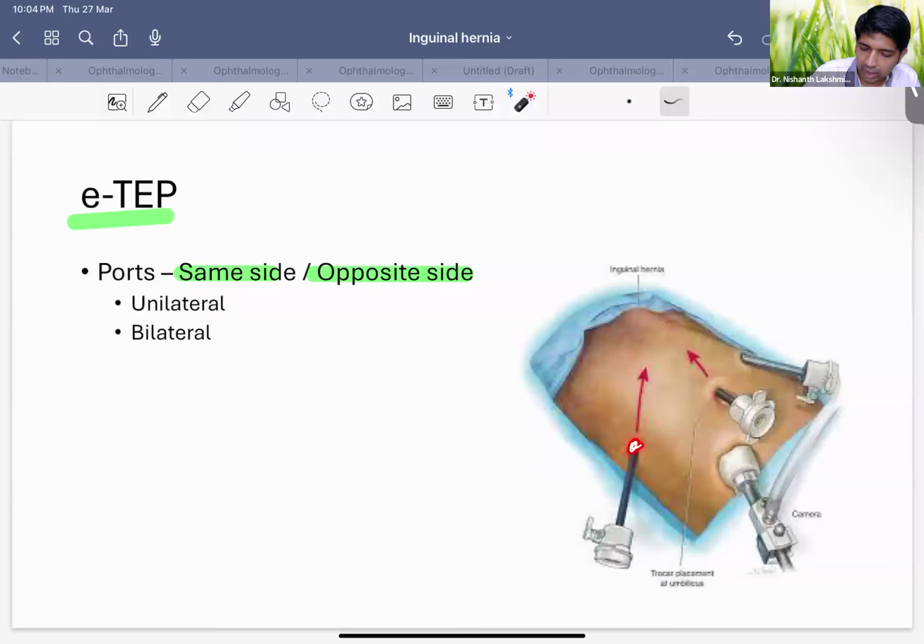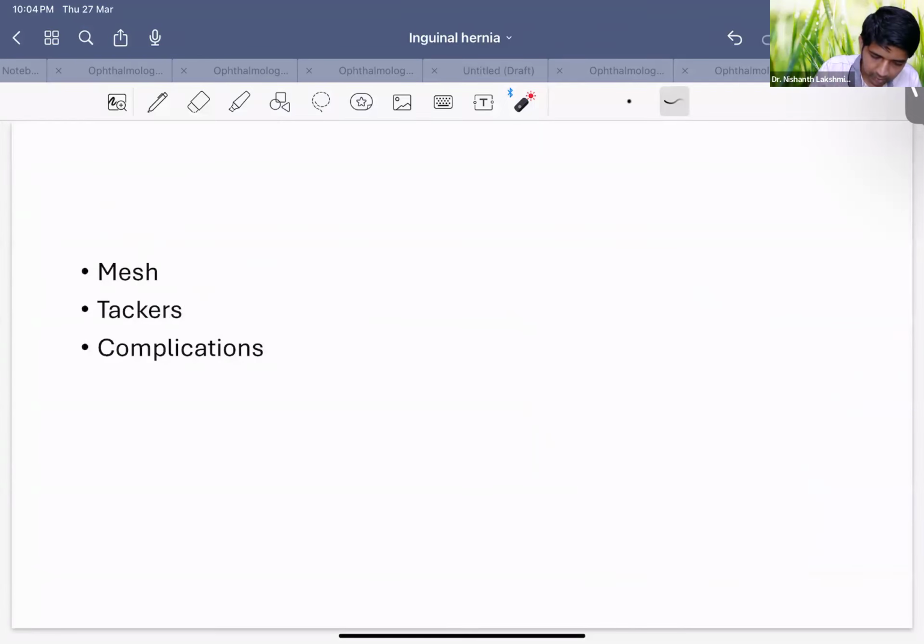Okay. And then the other ports will be like how we're going to do a TAP procedure or a TAPP procedure, where you can do it with triangulation. So with the same plane, with the help of an extended view and with the help of triangulation, they countered all the limitations of TEP. Otherwise, the rest of it remains the same.